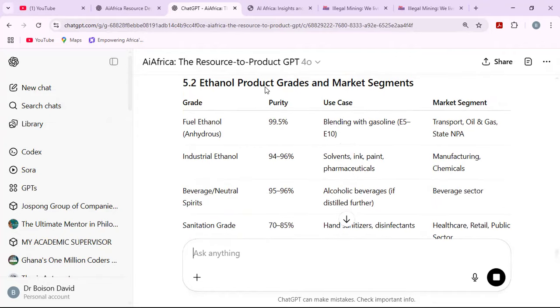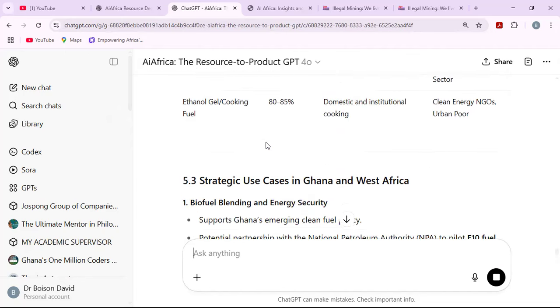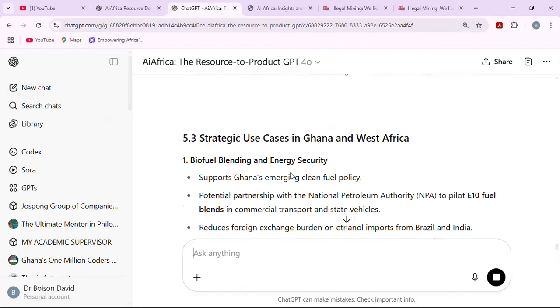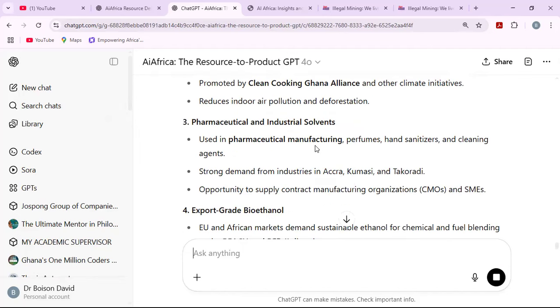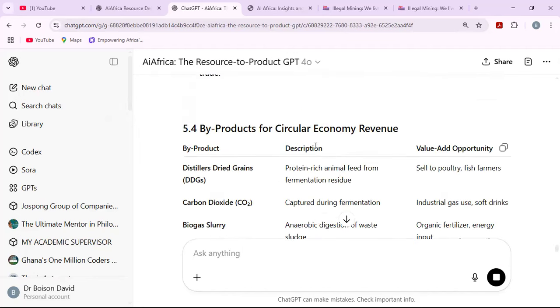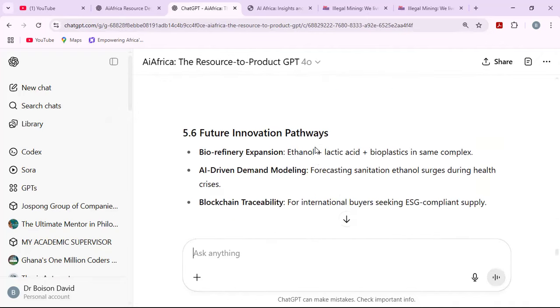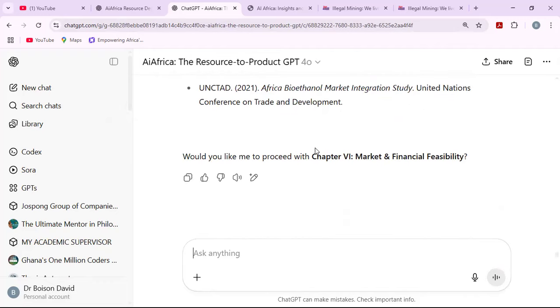Now it's telling us ethanol product grades and supply chain. You're seeing it, okay? And then what is used to do ethanol grade, purity, use case, and market segment, just amazing. And the strategic use cases in Ghana and West Africa, they are all here. These are implementable concepts that can put money in your pocket.